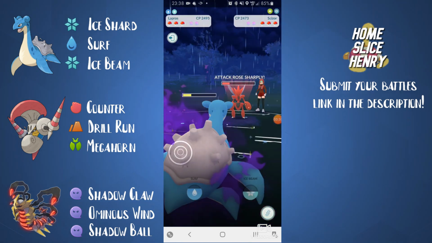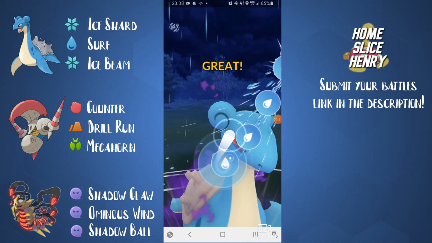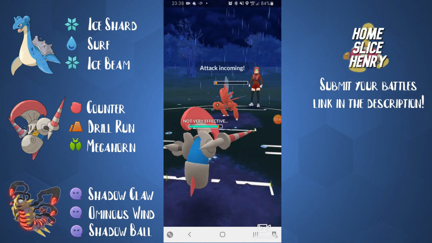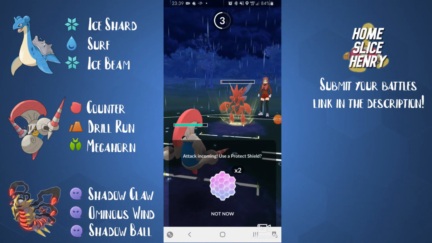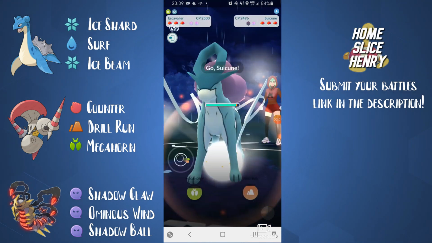Charge move coming through, and they'll be able to survive this Night Slash, which is just fine. And then the Scissor actually gets the boost, which is not good. But he's going to be throwing the Surf, knowing that the Scissor is going to shield since it's boosted. Quick swap into an Escavalier to attempt to counter down. Unfortunately, isn't quite able to counter down. He's going to let that Night Slash go. Ooh, that boosted Night Slash did a lot.